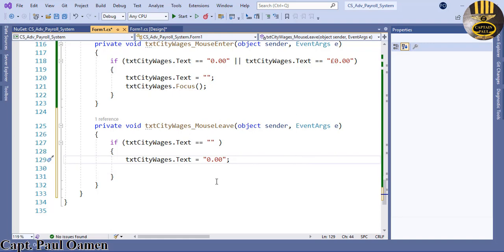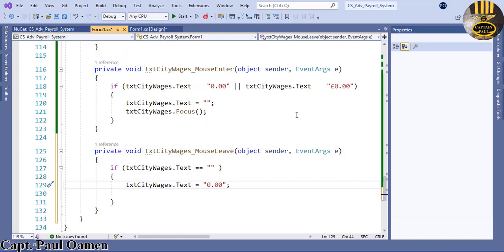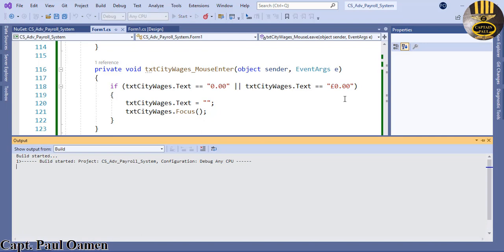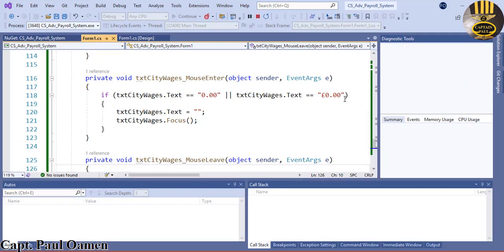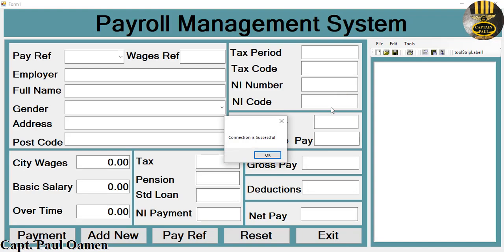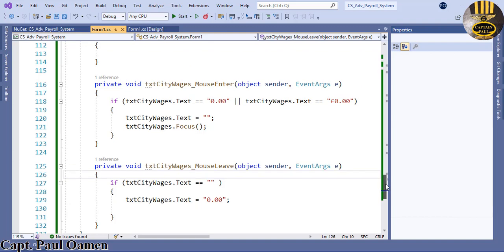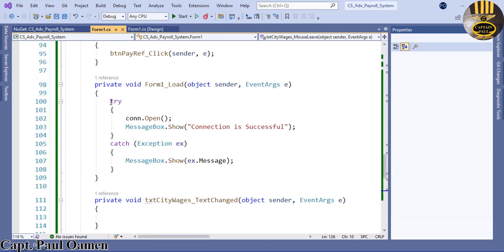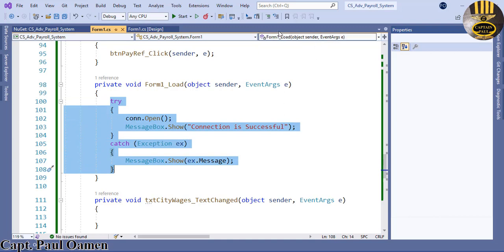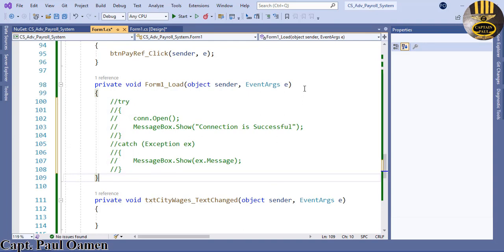Right, that is that. So now run it. Let's mouse enter. This is mouse leave. So let's see what's gonna happen. Like I said, this has to go there. So you see that, guys? So that is fine. So let's repeat the same thing for the other two. But before that, I don't want that message to appear for now, so get rid of this. I don't really need it anymore. I only use it to test the program. There we go. If I need it, I will enable it back.